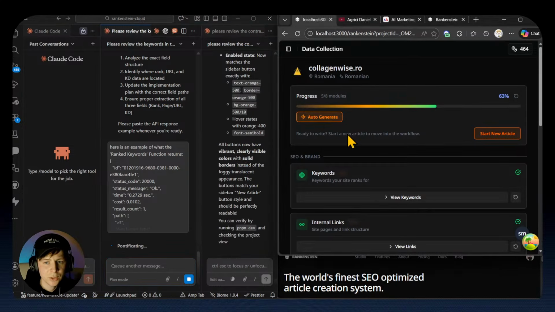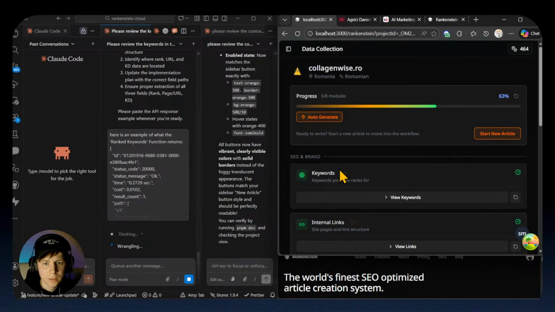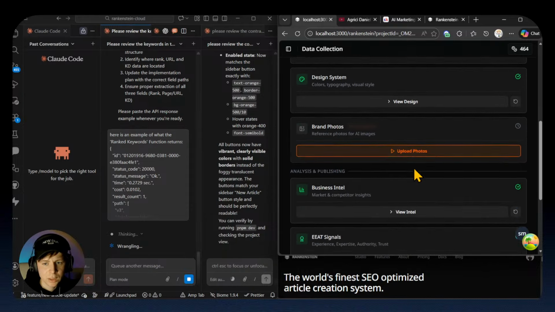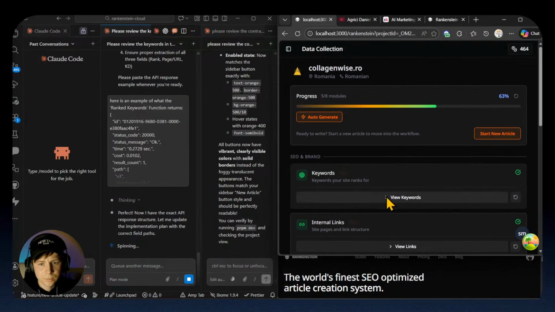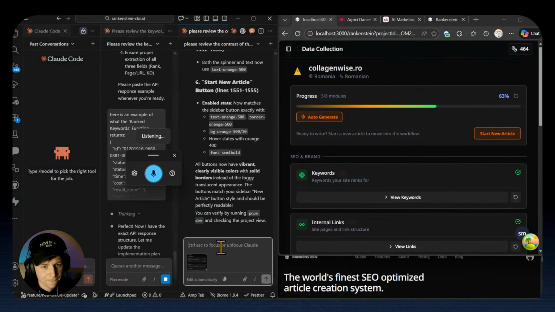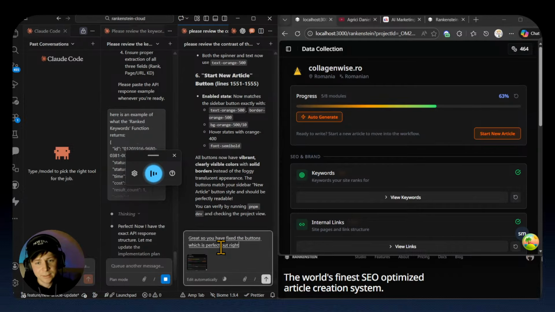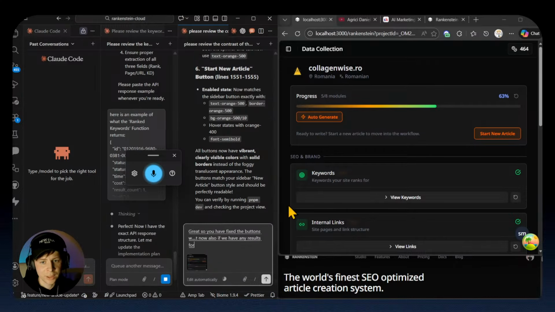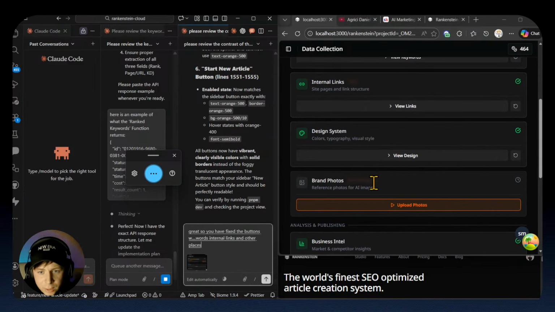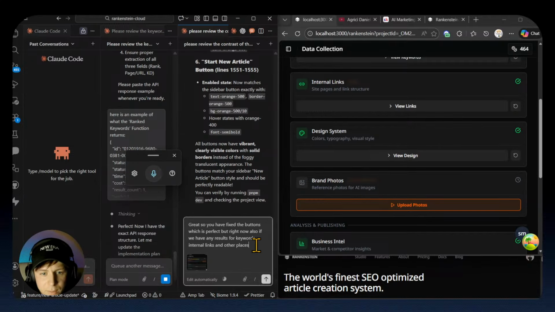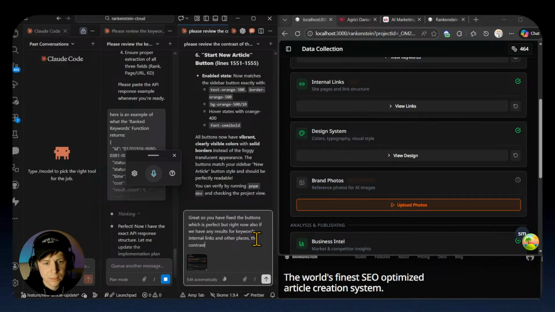Boom. And guys, by the way, in the meantime, look at this. This agent right now just fixed the buttons, the contrast, which is very good. Now we're gonna check also other parts. So I'm just gonna make another screenshot and put it here. Great, so you have fixed the buttons, which is perfect. But right now, if we have any results for keywords, internal links, and other places, the contrast and colors is still bad.